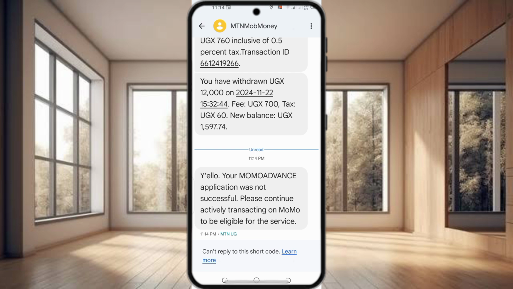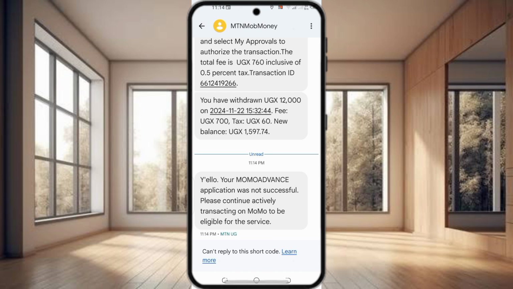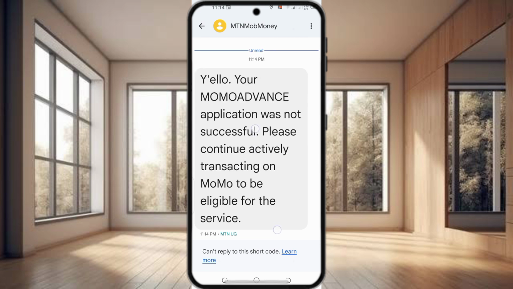So it means that if you have been using MTN for some time, then you can be eligible for it. Once you accept the terms and conditions, you'll be eligible. As you can see, mine is telling me that currently I am not eligible because my application was not successful.